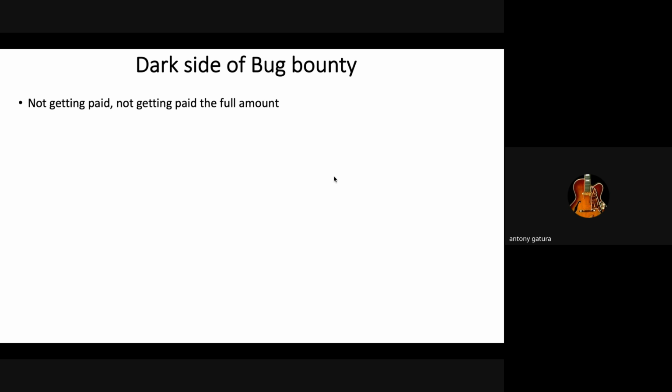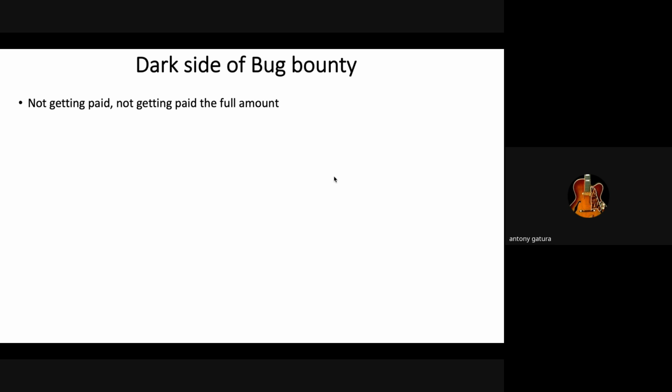Sometimes when you submit these bugs to companies, they'll give all manners of excuses. One of the main excuses they give is there's a security control that can prevent that bug from being exploited. The funny thing is, you've shown them the bug, you've shown them in the report how it can be exploited and what the impact is, but somehow they'll just play games with you, right? They'll tell you there is a security control, or we already knew about it, it's already in the pipeline.